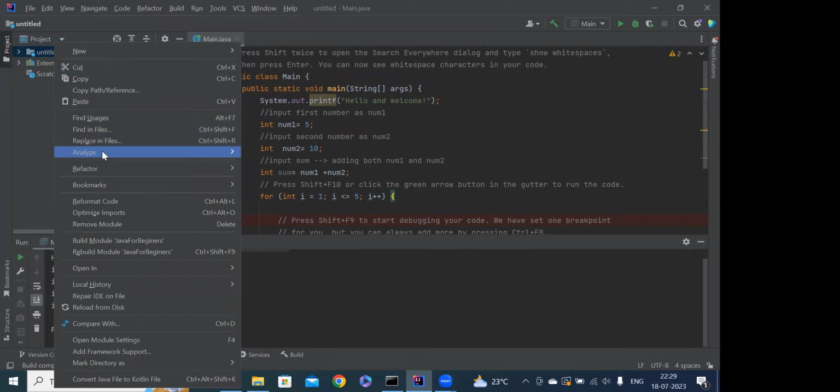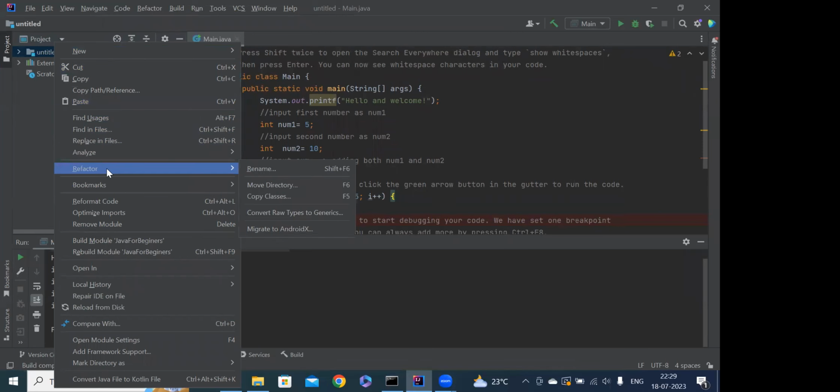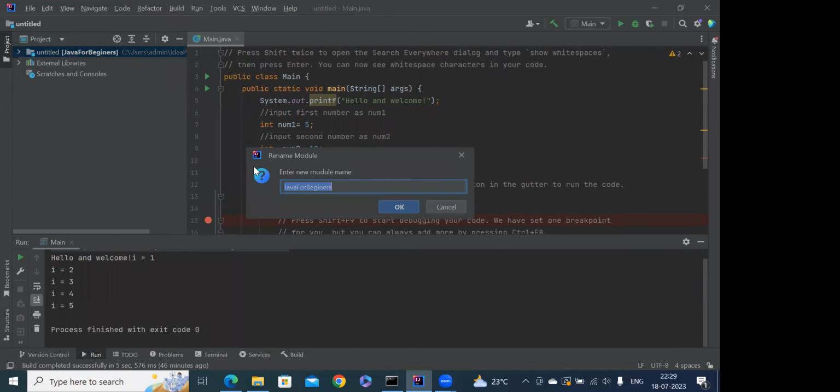Refactor. Rename. The module name is the rename module, but I need to rename the project.